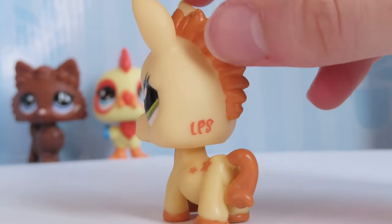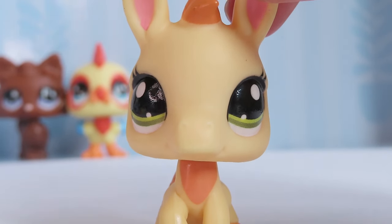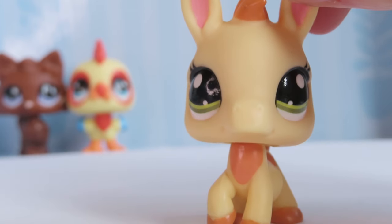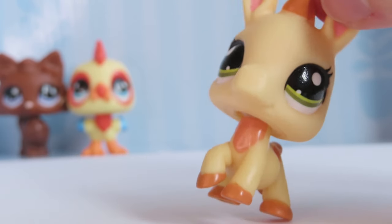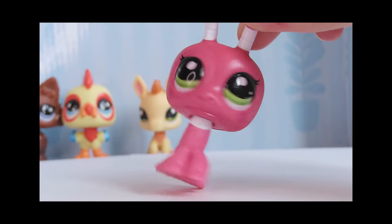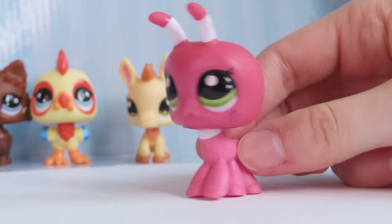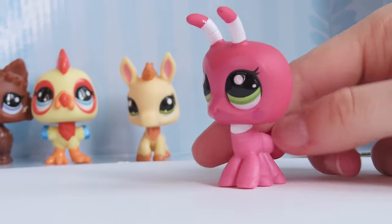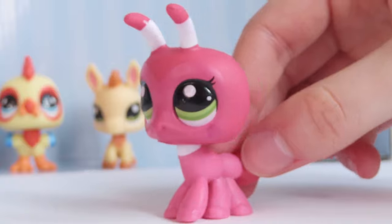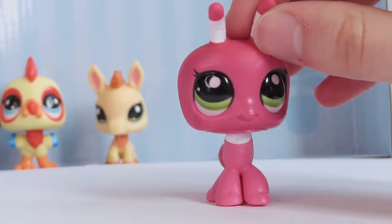The little donkeys are really cute and they're totally underrated, and I don't own one so I'm happy to own one. The paint job looks pretty good — it's a really simple design. All of these pets have a white peg, and even the ones in the city bundle; it looks like all the new LPS have white pegs. I don't know if other companies are going to make fake LPS — that's going to be really weird. Next up is this little ant — like a raspberry color, so cute. This is like a little fire ant. I could see it fitting in Farm Besties, and she has little hearts on her cheeks.